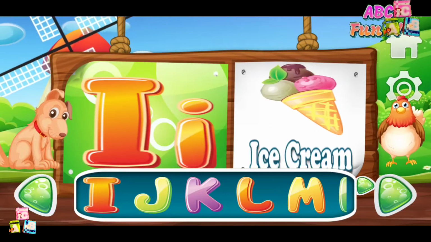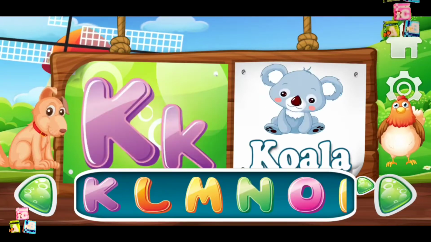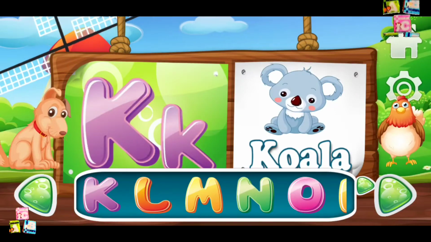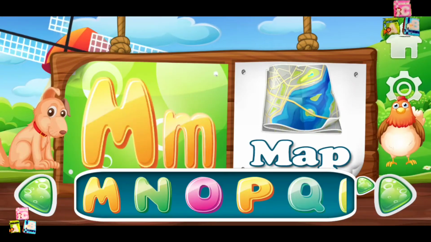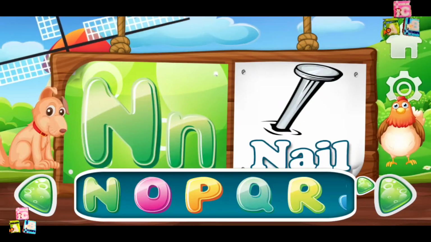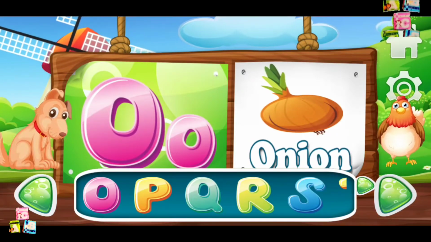I as in ice cream. J as in jump. K as in koala. L like in leaf. M as in map. N for nail. O for onion.